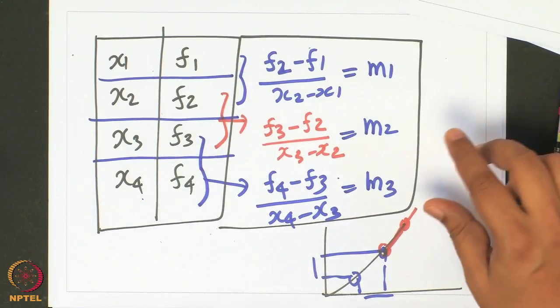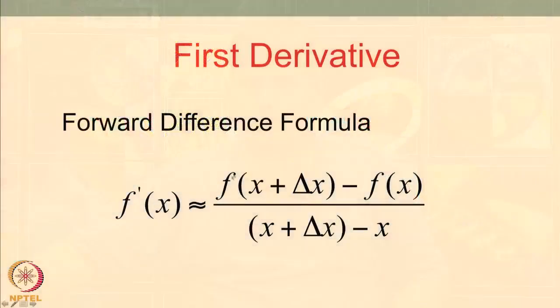So as we know, the first derivative is basically the difference. The standard formula of the first derivative is also called the forward difference formula. If you know the function at x plus delta x and the function at x, then f of x plus delta x minus f of x divided by x plus delta x minus x is the f prime of x. This symbol here is prime. So f prime of x is the first derivative, and this will give you approximately the first derivative. This is the numerical way of calculating this.